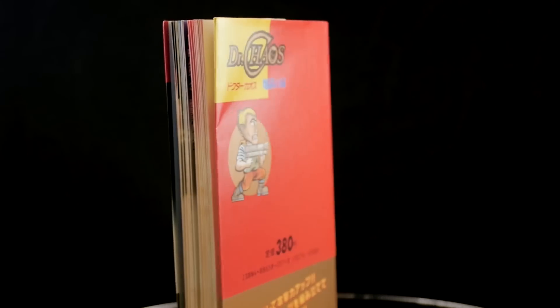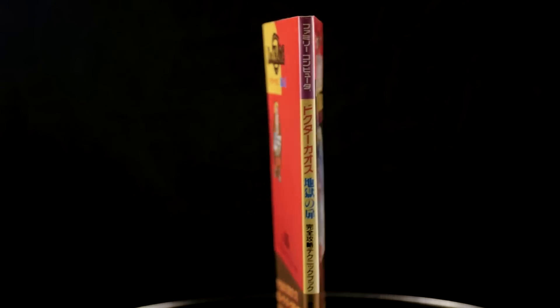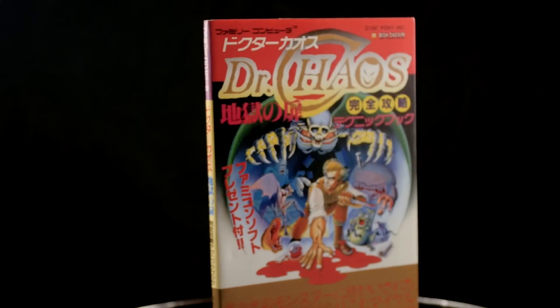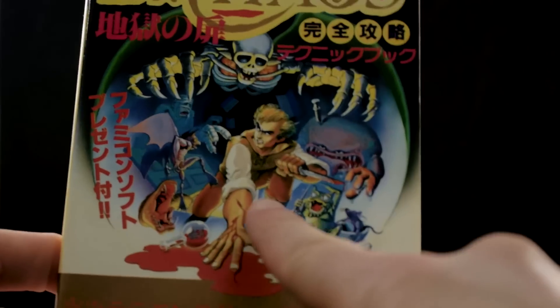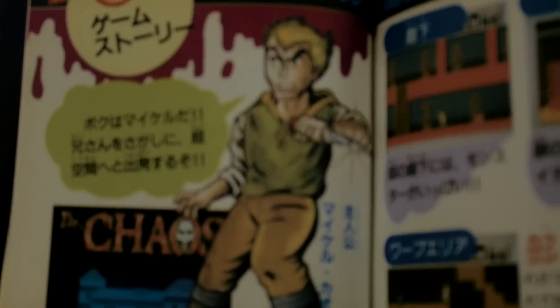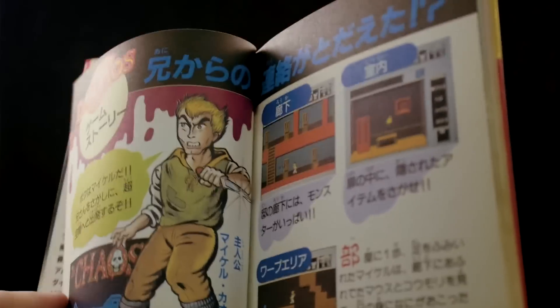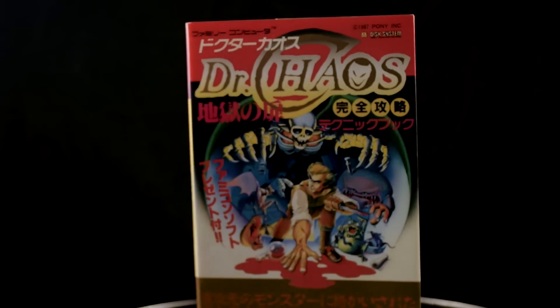I bought the Dr. Chaos guidebook, because while the game was pretty terrible, the game art is phenomenal. I distinctly remember trying to draw this guy over and over again. It's such a bizarre title — it's kind of set in a Victorian era, but there's Uzis, submachine guns, and handguns. It's almost like Castlevania meets Robocop. And as cool as the cover art is, the interior manual art is so ugly. They can't decide how this guy's hair should look. While I don't speak Japanese, it's a cool little artifact to have — I just like little books that fit in pockets.